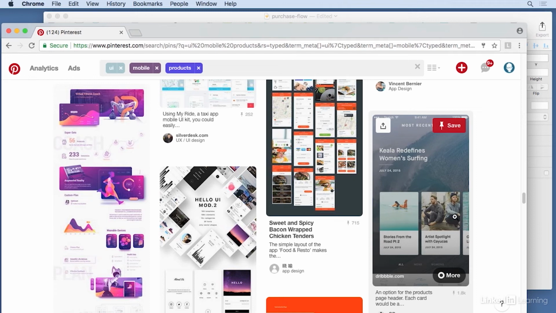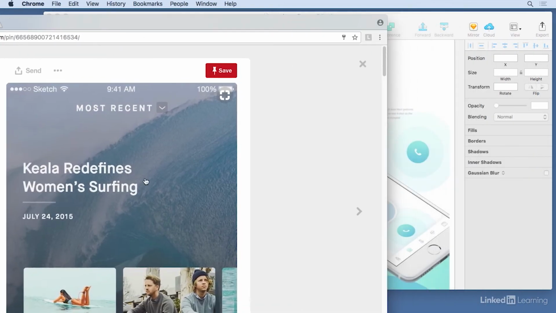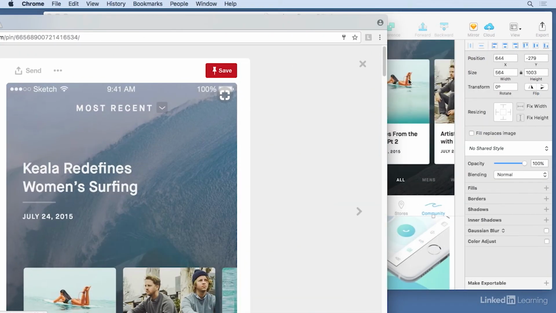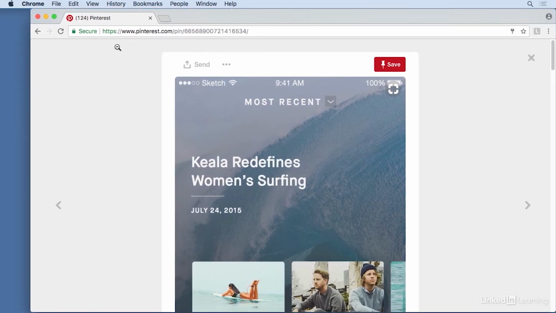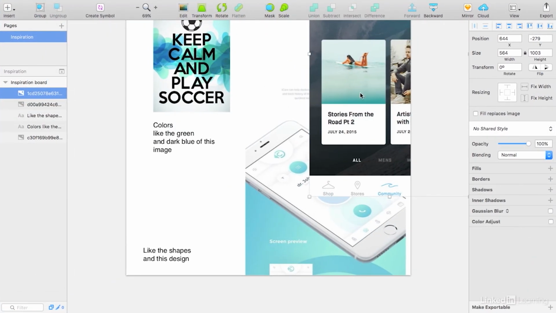So I really like this design. I like the way that this is kind of a blog in an application, but I'd like to use kind of a similar style for products, and then you can swipe sideways to the application. So let's go ahead and drag and drop this image here. And then we can close Pinterest because we're kind of done with our inspiration. And I will maximize this here.